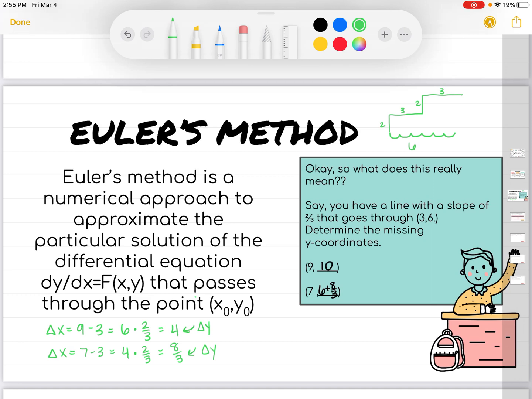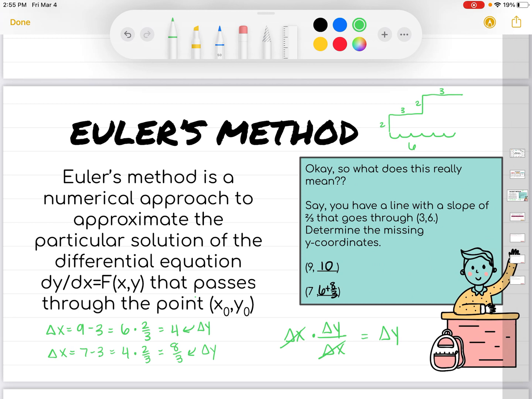So to give a general idea of how this is going to connect to our Euler's method, what we just did is we took our change in x and we multiplied it by our slope to get our change in y. And this makes sense because when we take the change in x and multiply by the slope, we know we can write slope as change in y over change in x. And so as you can see, the change in x cancels out and we're left with change in y. So it makes sense that this process will work.